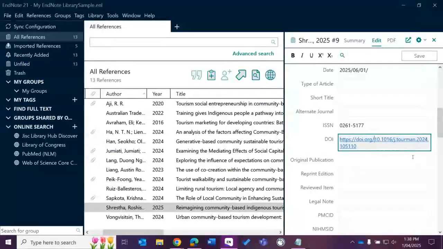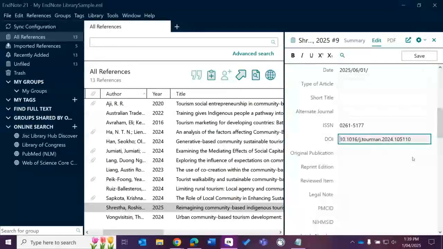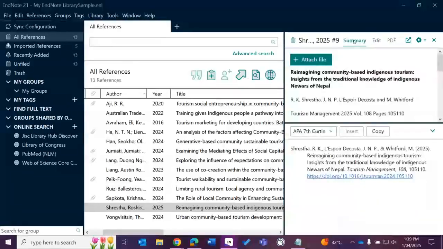So I want the field to start with the number 10, and I'm just going to backspace and take out everything before that. So now the DOI field is starting with that number 10. I'm going to save, and when I go back to the summary tab and to my preview, now the resolved DOI is displaying correctly.